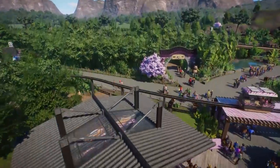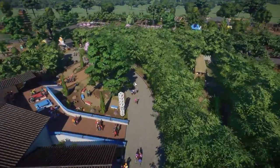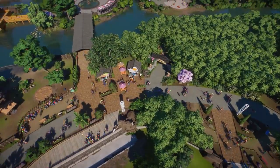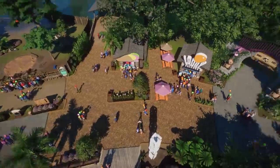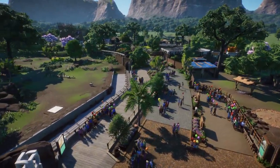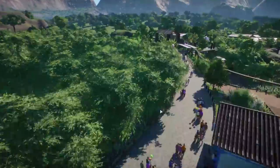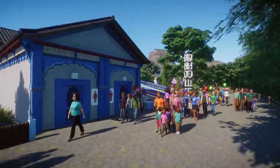Okay, so this was the cloud leopard. Then I wanna go back to... Was this the area that we just came from? Yes, this is the Babi Rusa. So this is the path that we followed. Can we also follow something over there? I'm not entirely sure. There is a building in between here. Let's go and check out this building just to be sure that we're not forgetting anything.